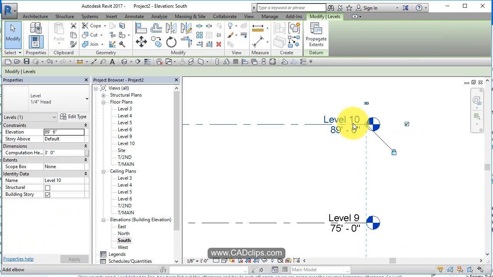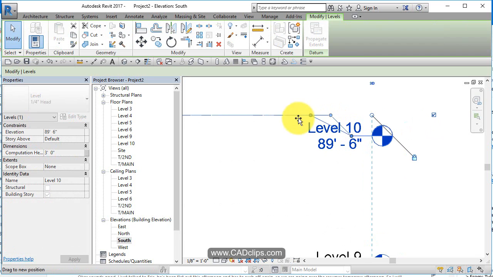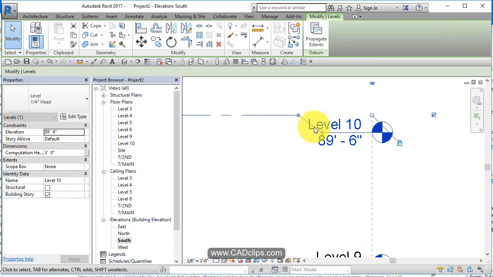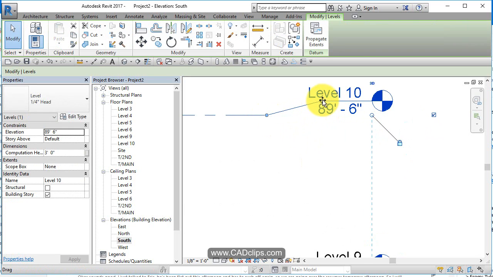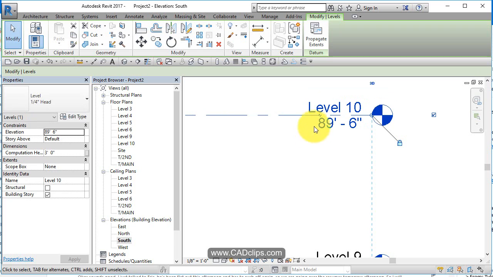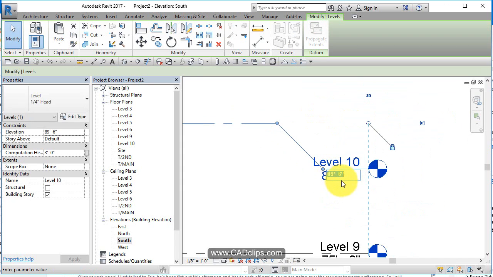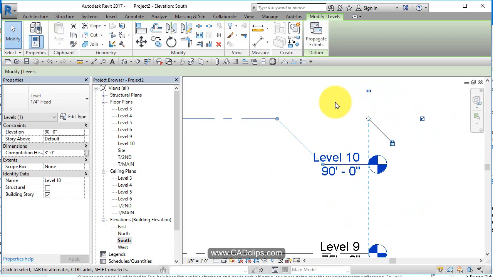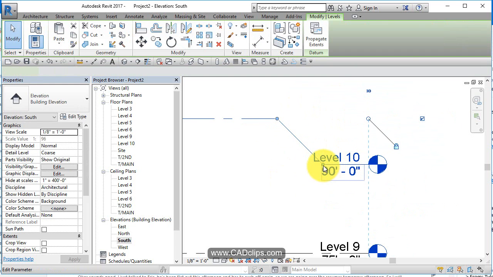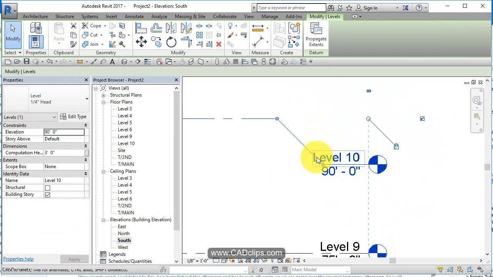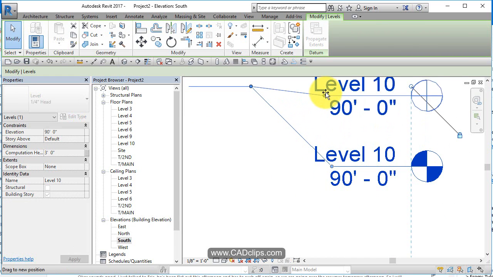If it gets tight, you can click on this little dog leg and you can maneuver these guys around a little bit to make it look better. Okay. And then if you just drag it back and line it up, it heals itself back. So you can create that dog leg by going in here and picking on there. Okay, if you change the blue number to be 90 feet, it'll actually move it. Okay, because that number is controlled by the, well, sometimes you have to kind of get in there close.